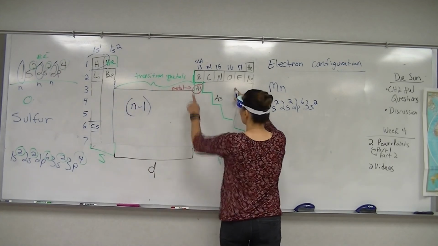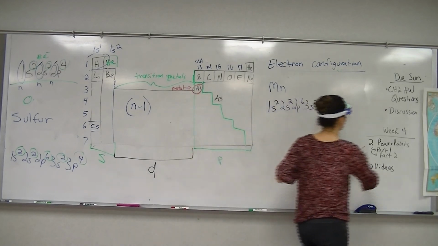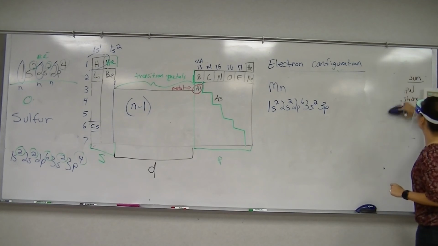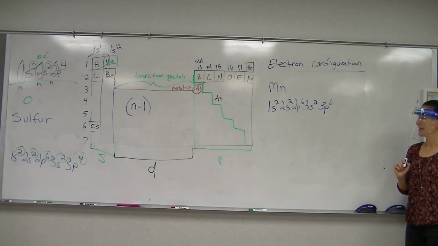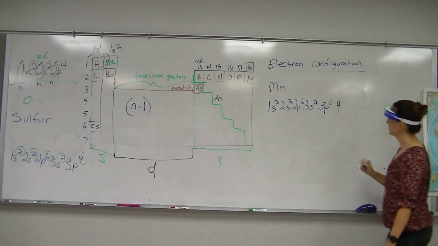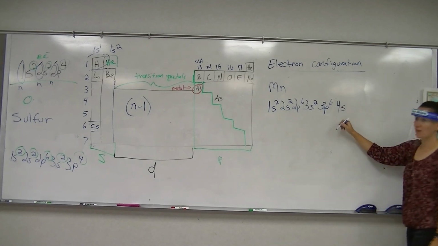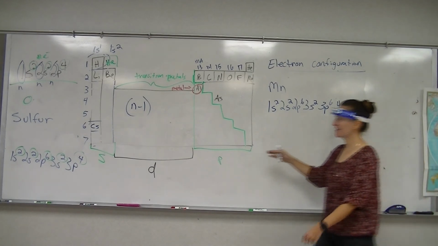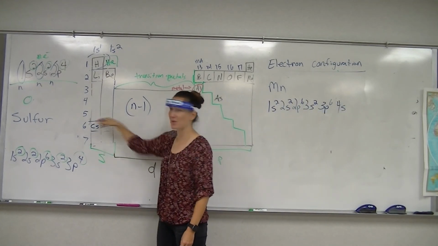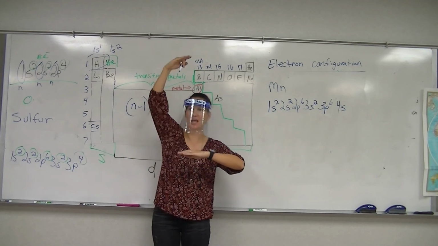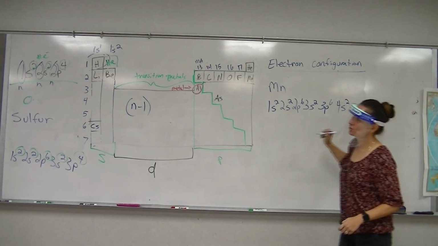Go over, third period, p, 3p6. The reason it's 6 is because we want to go all the way through those. That ends right there. Then we hit the 4th period. D block? We don't hit the D's first. What do we always hit first? S is first. S's are lowest in energy, so it might help you think of it this way. S's are the lowest energy of the orbitals, so we always hit them first, because you always want to fill from lowest to highest. So S's are always first. 4s2 brings us to calcium.